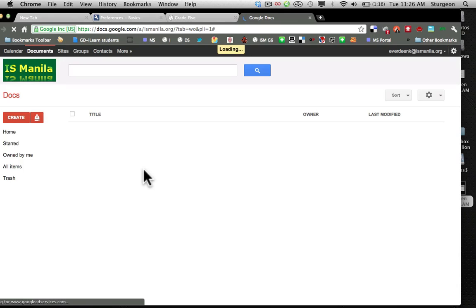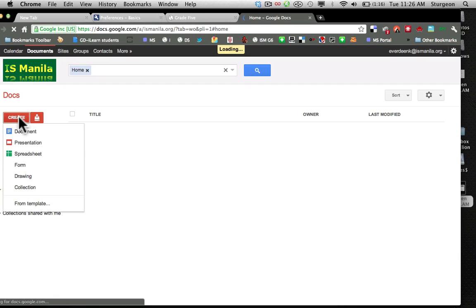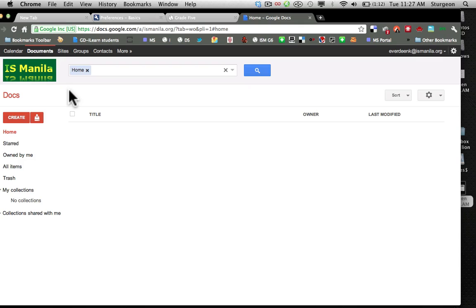And if you don't know what Google Docs are, I will tell you more about it in class, but basically you can save your work, and by work I mean a document or a presentation like a PowerPoint or even drawings. You can put them all here and it will automatically save. You can't lose them. You can access them from anywhere as long as you have Google, and you can hand in work really easily. So next year we want to use this more and more, but you guys are going to be our practice class.